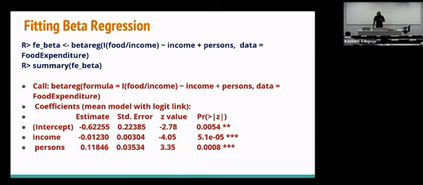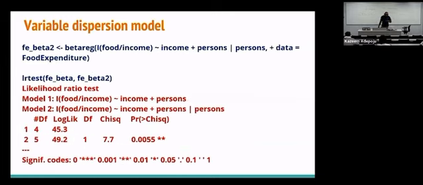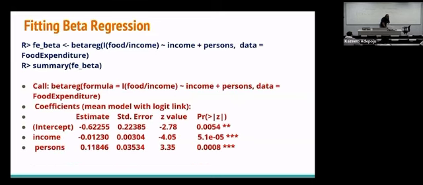The same thing is applicable here, even though the linear regression is giving a promising result. Like the income is significant, the person is significant, but it is not appropriate. Okay, now in model 2, you know what I want to fit? I'm fitting beta regression. But when you take a look at model 2, I know that what will be violated using linear regression is going to be this guy here. That was why we're doing this.